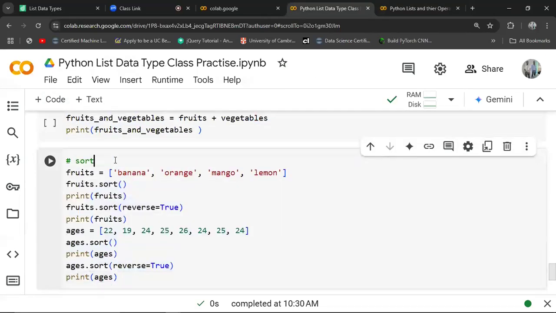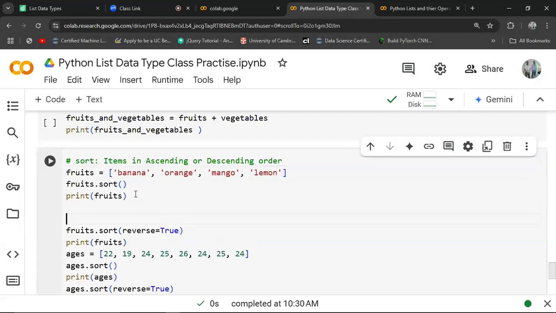So to sort, you can actually sort items in ascending or descending order. If you have text, let me start with this one here.